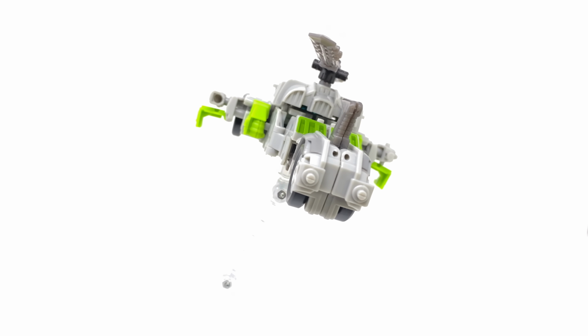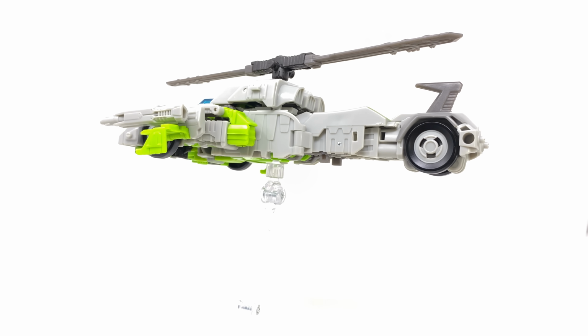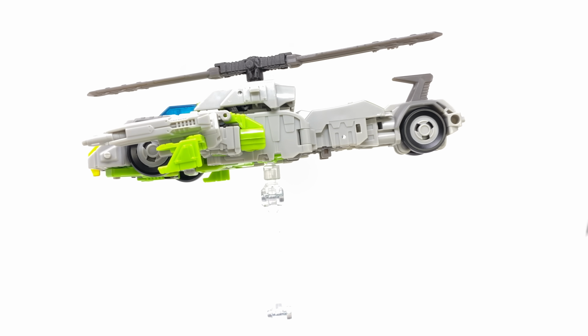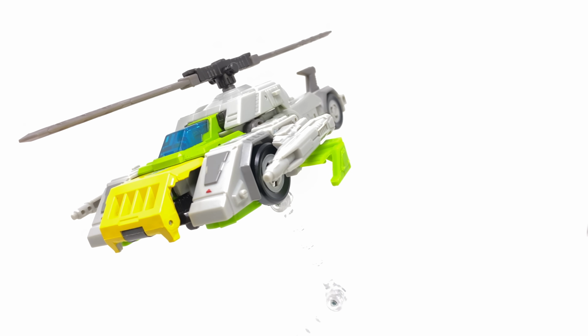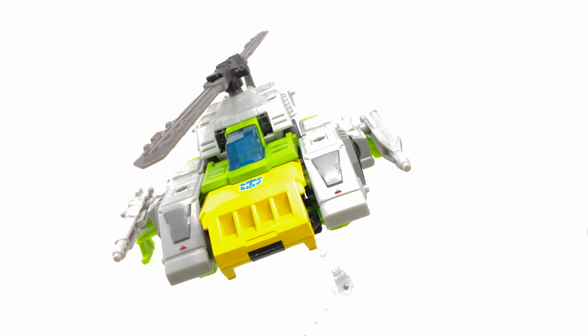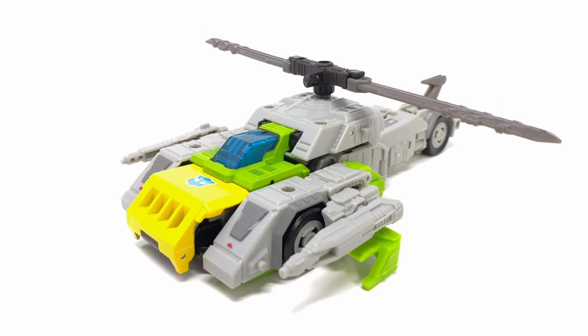Robot mode looks fantastic, I really can't fault it. There doesn't appear to be that much degradation in terms of the quality of the mold. He holds up very nicely when in comparison to the original release. It's great to see them include all of the same weapons for a very similar price point to what we saw first time round for Springer. Transformation is very involved and complex, at least that's what I think. I do think he's one of the more complex Voyagers. It results in a very cool looking car mode, and then an equally as cool looking helicopter mode.